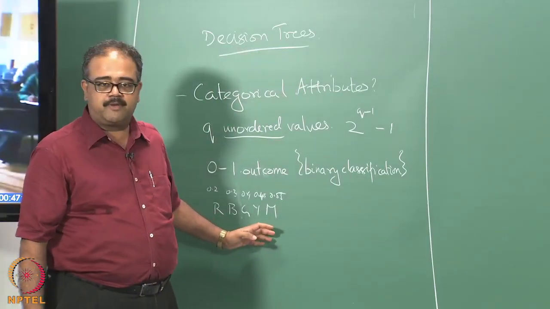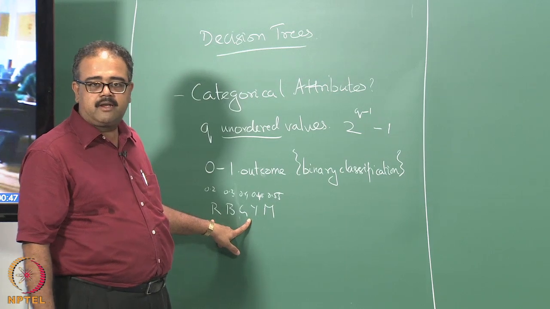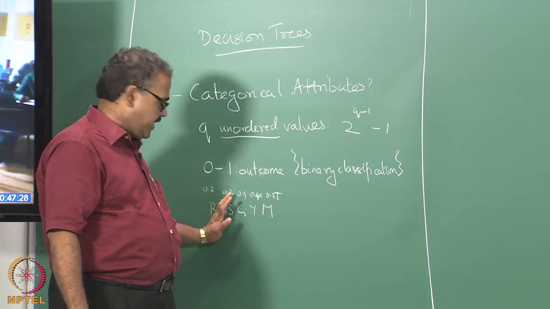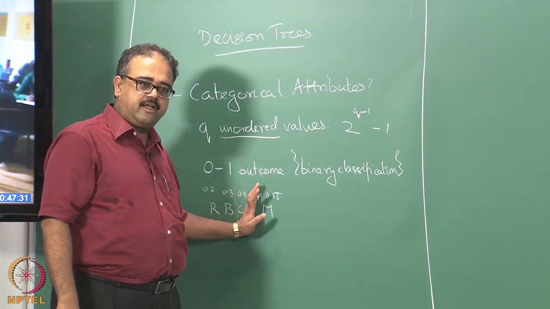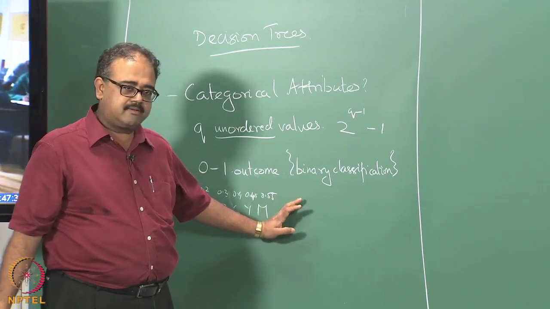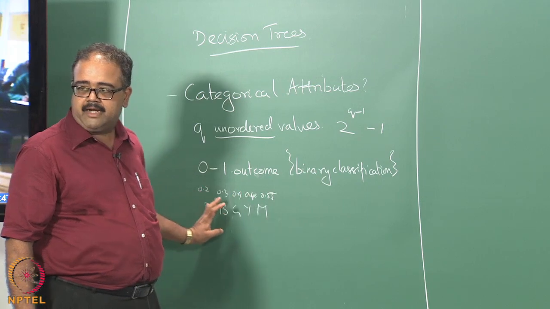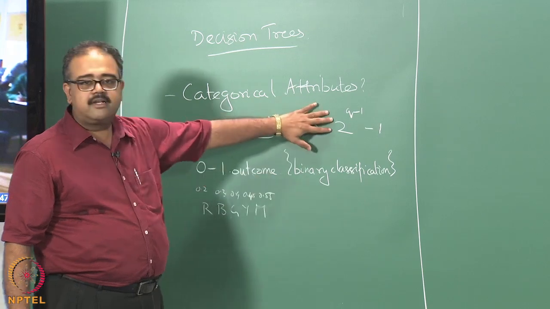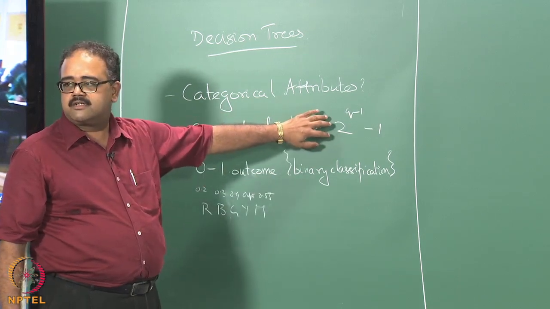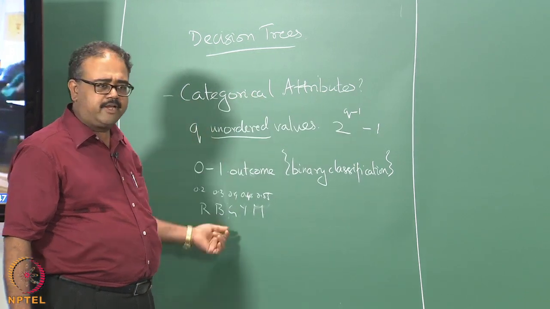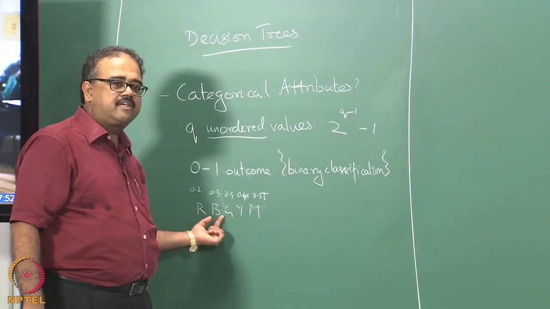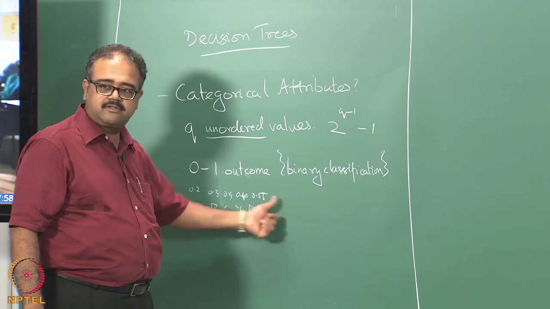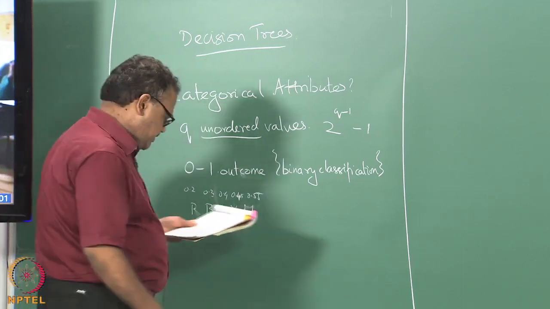So for me to find an optimal split, I don't really have to consider R and Y going to one part and B, G and M going to the other side. It will either be here, or here, or here, or here, or here. It's a really bad attribute to pick if it is here, but it will only be left to right. So these are the only subsets I need to consider. I don't have to consider all of the other subsets. You can intuitively see this: since the fraction of class 1 keeps going up, either you break here or here or here or here. So that's a heuristic for this.